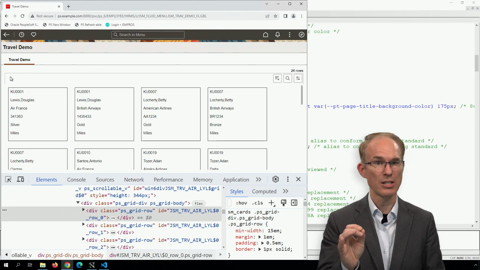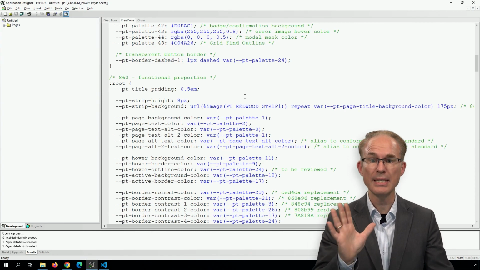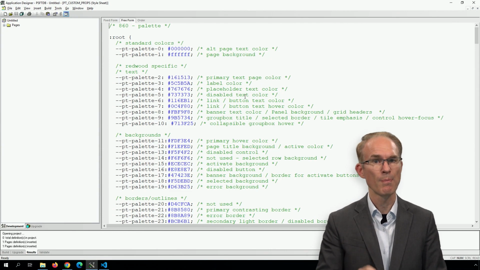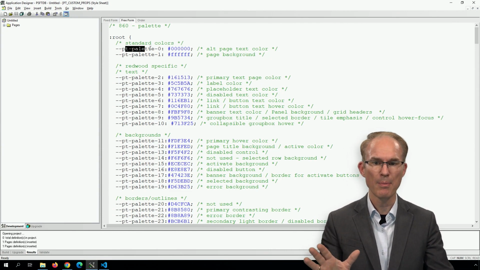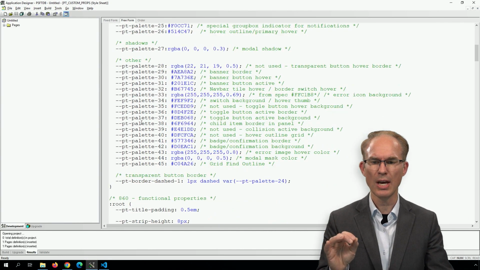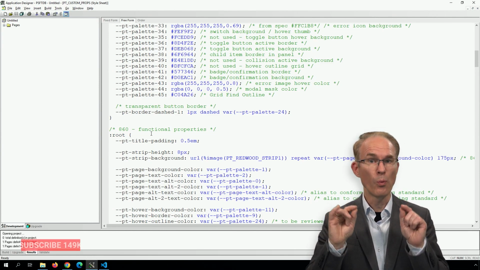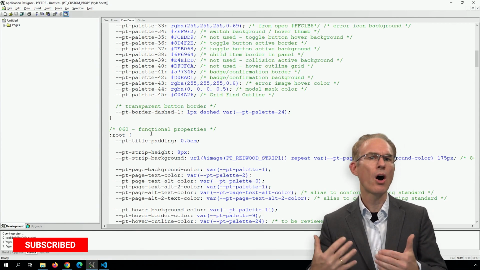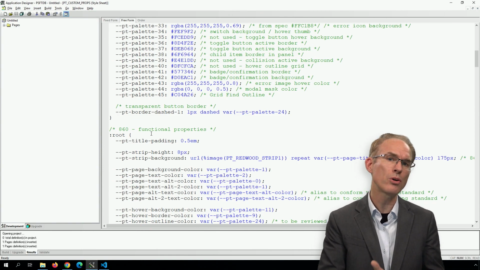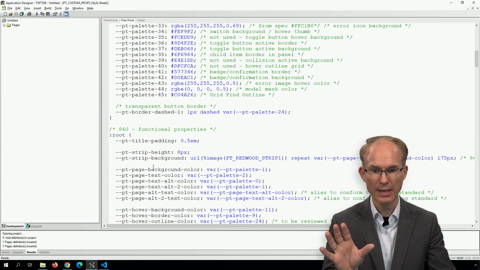860 provides CSS variables. Now these variables, they're listed in a style sheet in Application Designer called PT Custom Props. And this style sheet is divided into two sections. Now, one of them supplies a color name and a palette color, but Oracle tells us to just skip past that and look down at the section labeled Functional Properties. Now, in our scenario, we need the border color. So rather than hard coding a border color, which is subject to change, I can inherit Oracle's border color through these CSS variables. So let's see if we can find it here.